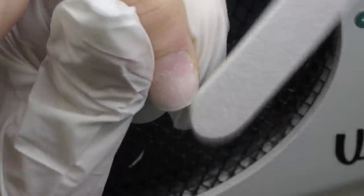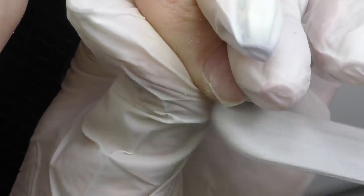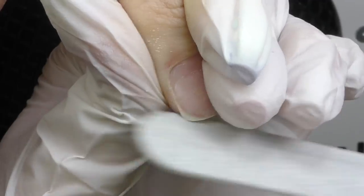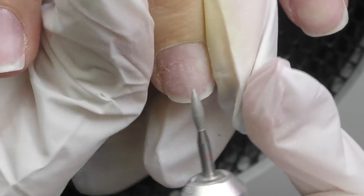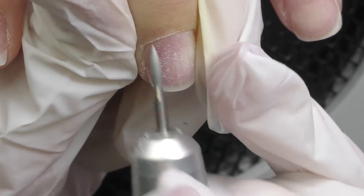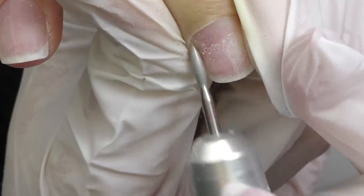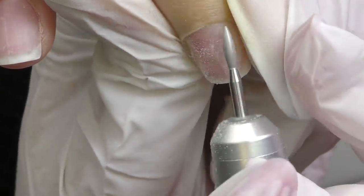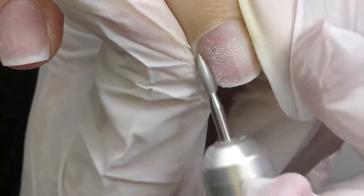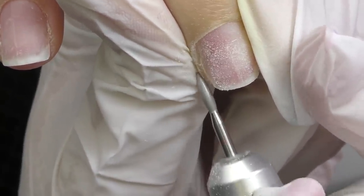Keep in mind that each nail may have a different length of the nail bed, and you want to make sure that once you cover the nails with color the length will match. I recommend taking a look at the entire hand first, detecting the shortest nail, and then using it as a guide to adjust all 10 nails. If you start randomly, you may notice some nails are already shorter and need to be filed even shorter.